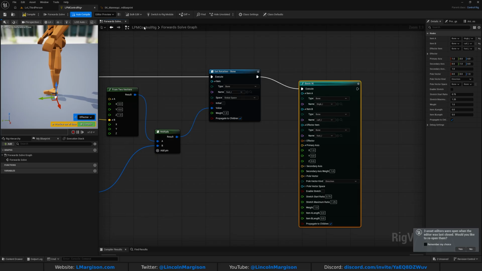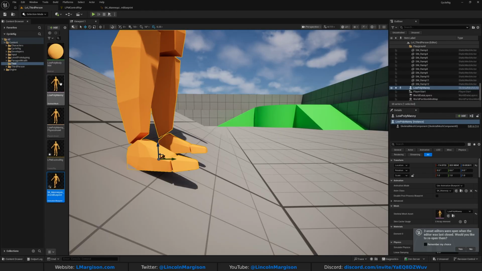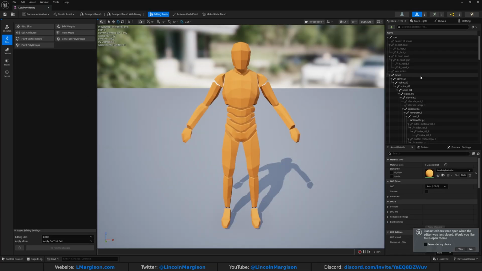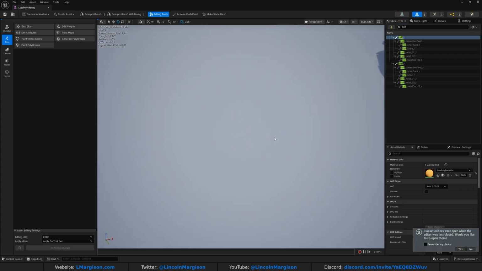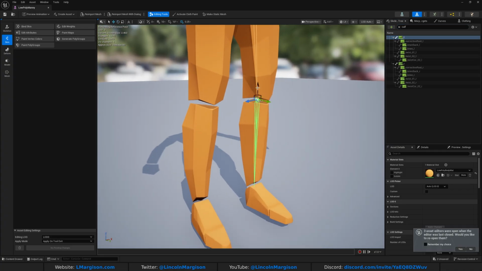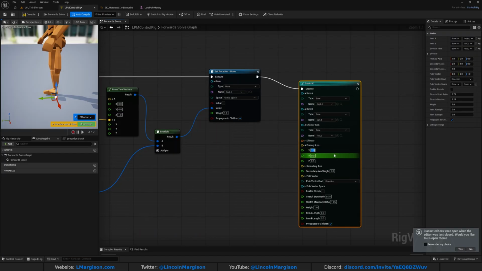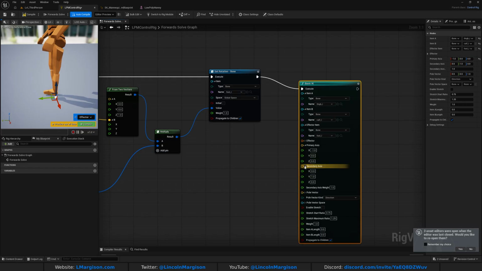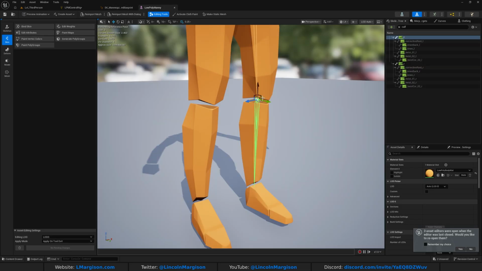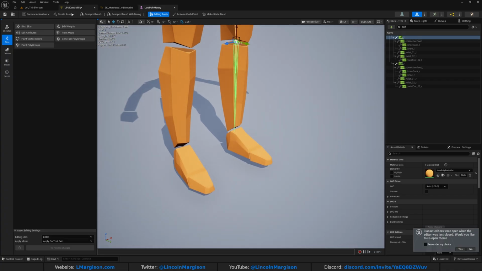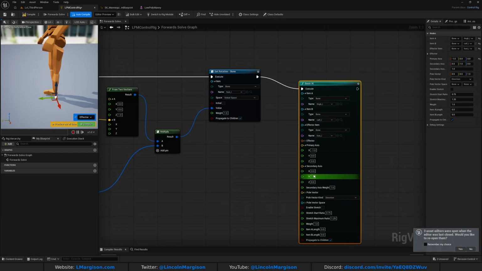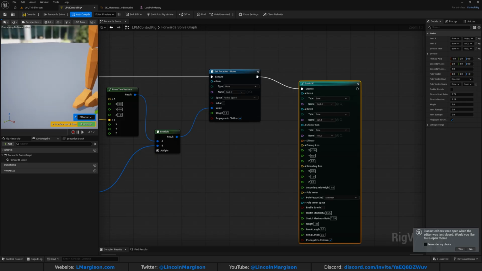I've covered this before, but I'll just quickly show you again. So you get the skeleton, you check the bones. So let's just check the calf L. The direction that's facing towards the floor is negative X. So we know that we want negative X as the primary axis. So it's negative 100. Secondary axis is the direction the knee should be facing. So you can see that's going down the Y axis, the green arrow. You can look down in the bottom left to see which axis that is. So that's positive, so that's correct.